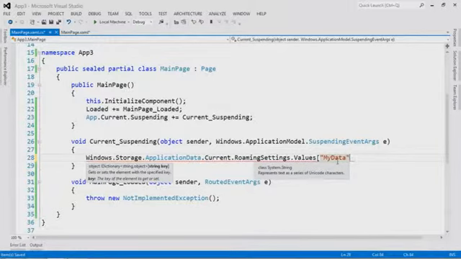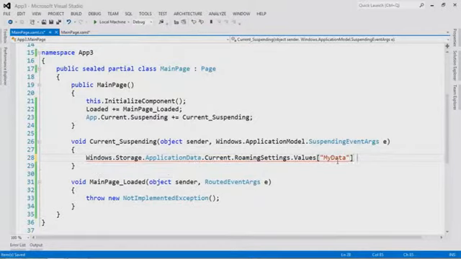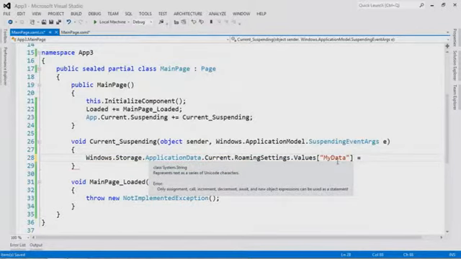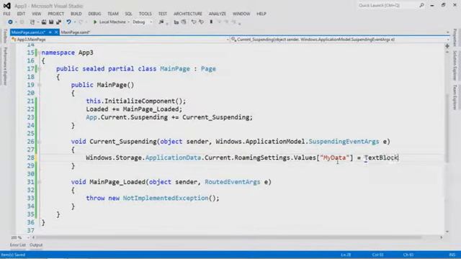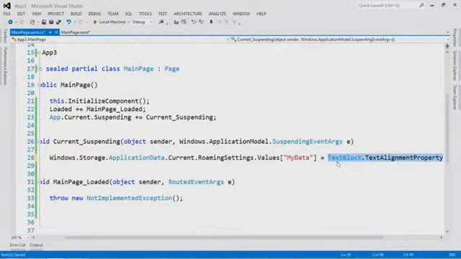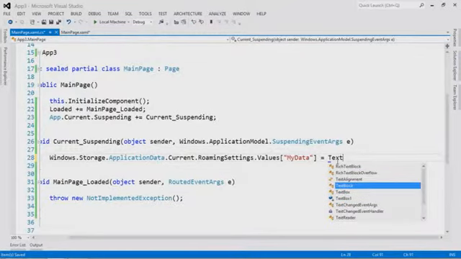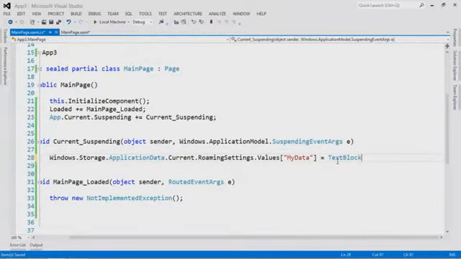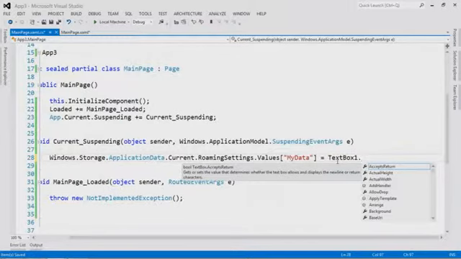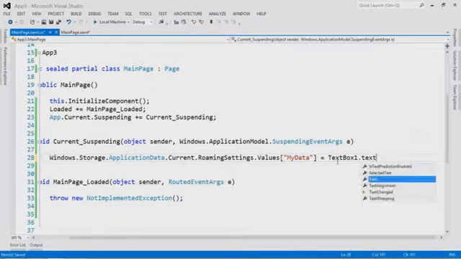I actually like to put the namespace of the page that's saving it when I really do it like this. And equals, let's see, wait, Suspending. Yeah, I'm saving. I say TextBox1.Text. Boy, I messed that one up. TextBlock1? It's TextBox. Yeah, that's it. See, if you'd put Darren, that would have been easy, wouldn't it? I wouldn't have gotten it wrong. You just like the idea of IntelliSense with your name. All right, Text. There we go.